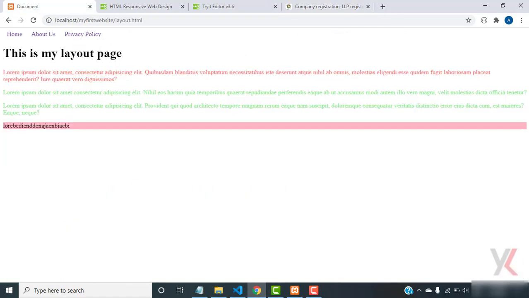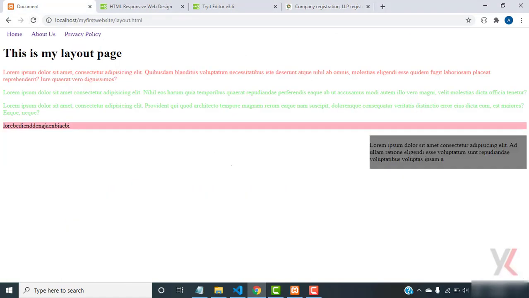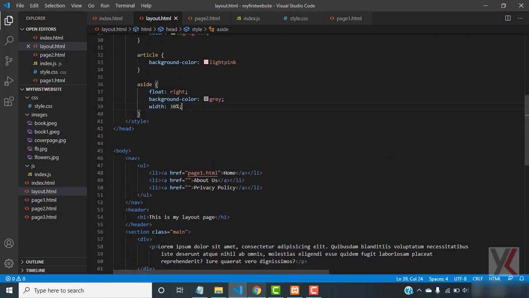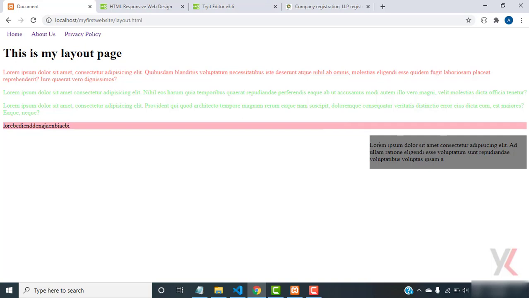When we refresh our page, see, a sidebar is present over here. You can also adjust these, you can also mention it here. I'm just showing you right now. When we provide the float, it floats onto the right-hand side of the screen.